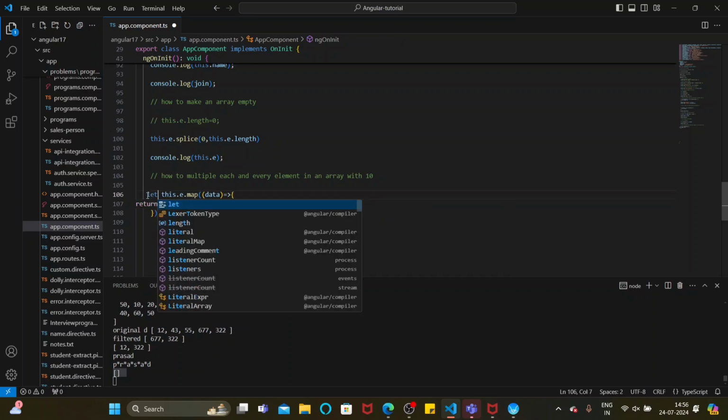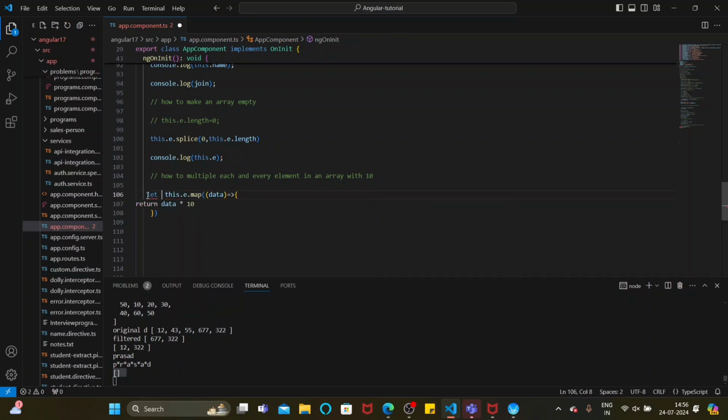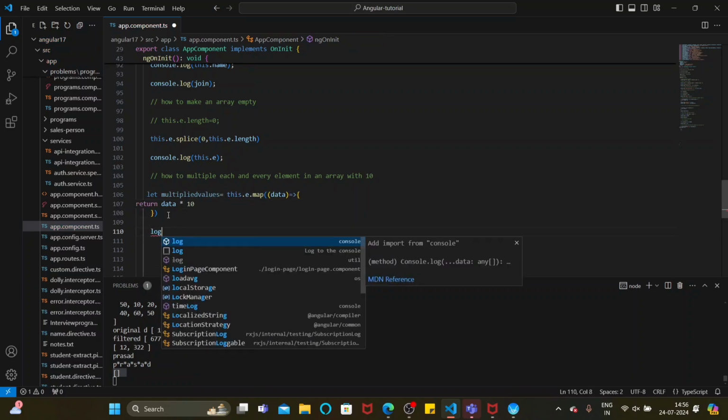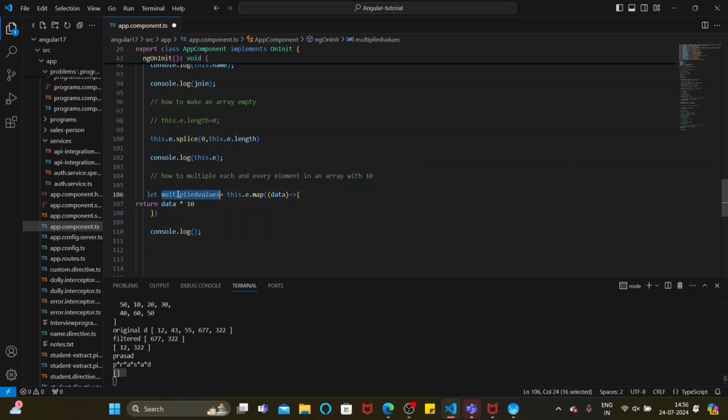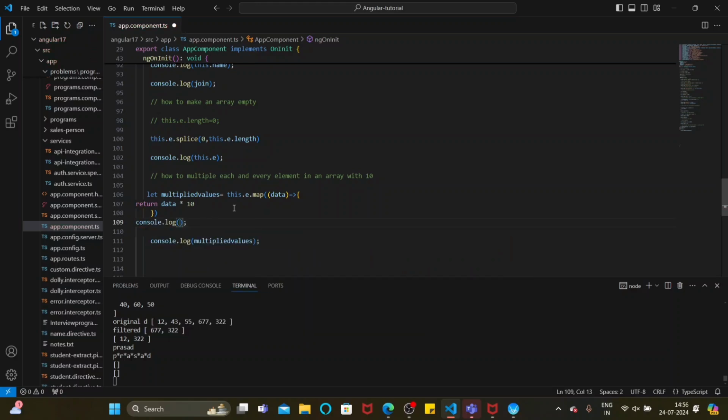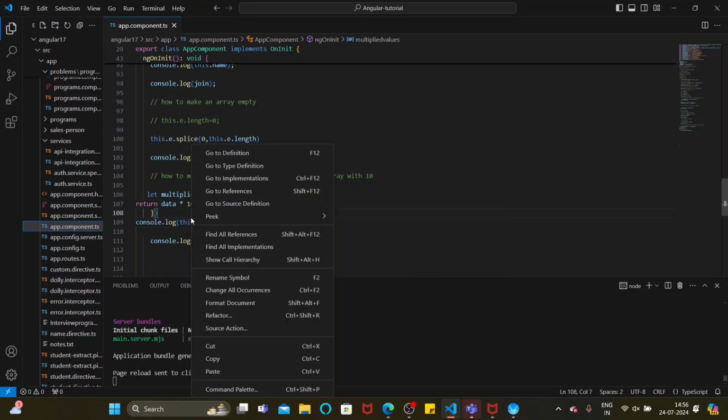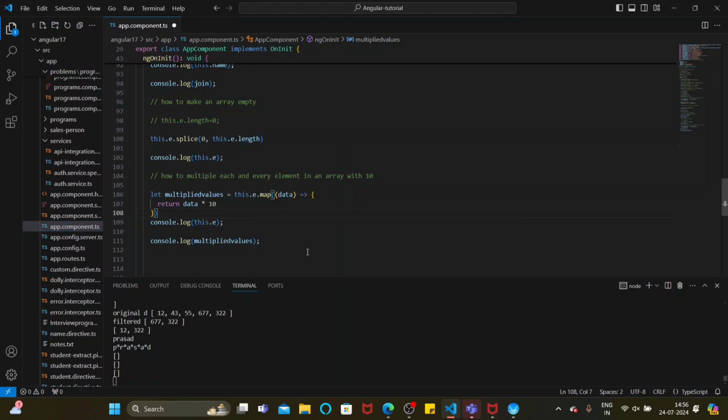Now let me store this in multiplied values. Now let me print this with console.log. Let me copy this and have it here. You want to see the original one also, right? So let me just print this.e so that you will have an idea. Right click, format the document.